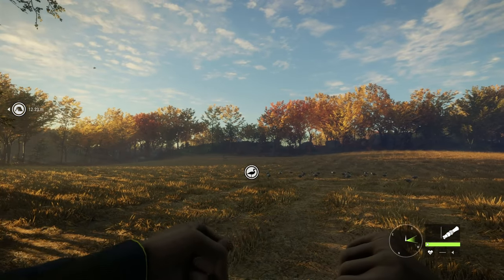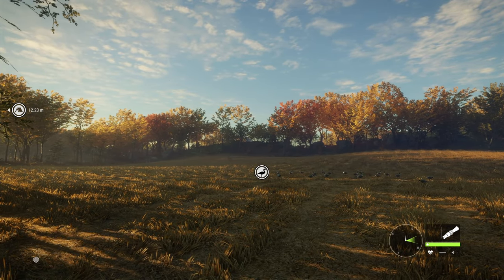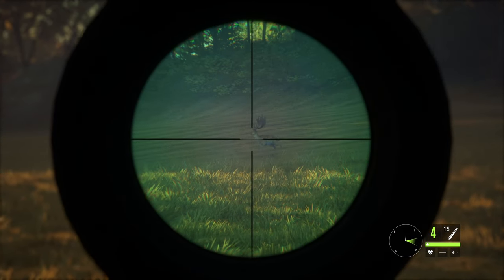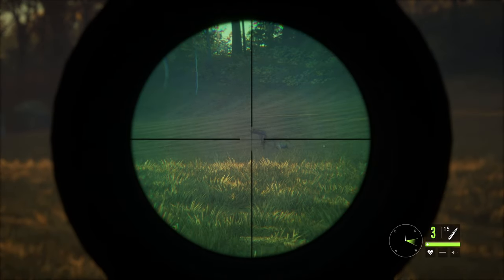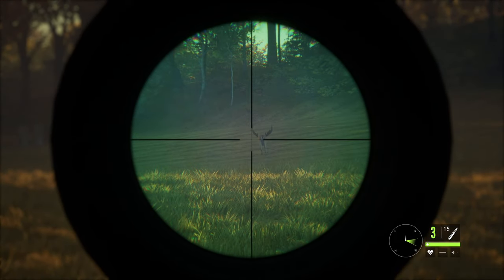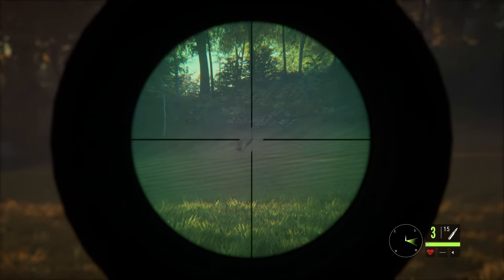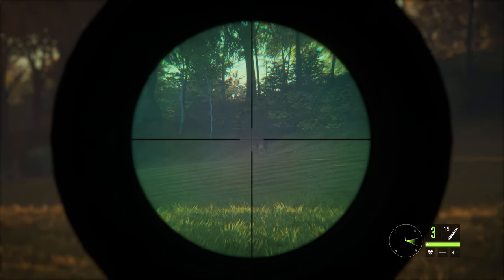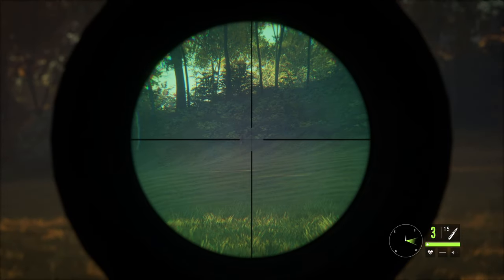Oh, there's... What the hell is that in front? Oh, that's a big old red deer. We're taking that sucker down if we can. I wonder if the 270 is seriously ethical. It's definitely a hit.